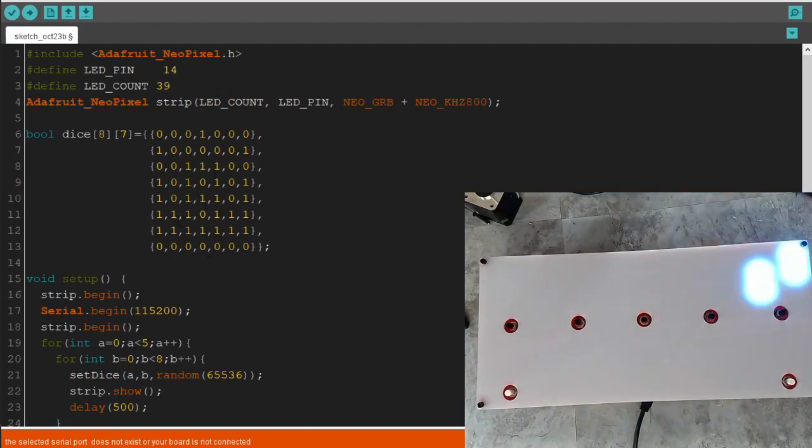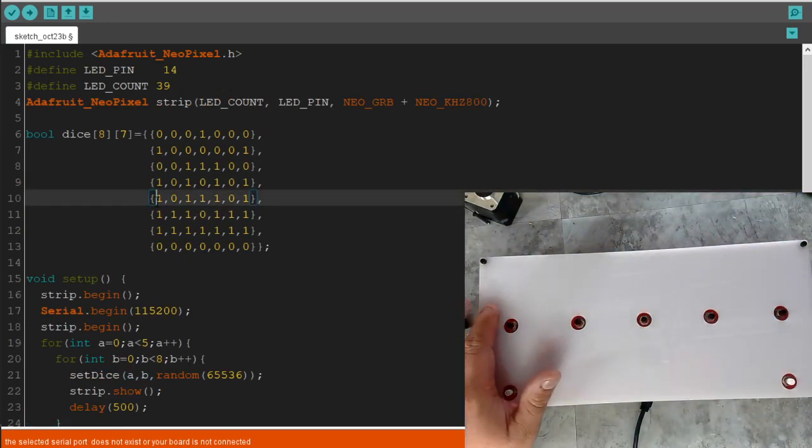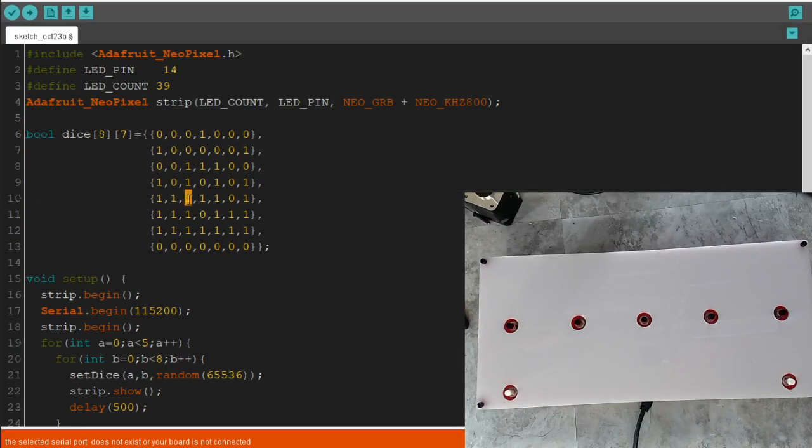So 5 and 6. Let's take a look at that. So this is 5. This is 6. Okay. So we have 1, 1, 0. Then 1 in the middle. Then 0. And 1. Okay. Now 6. Let's see.